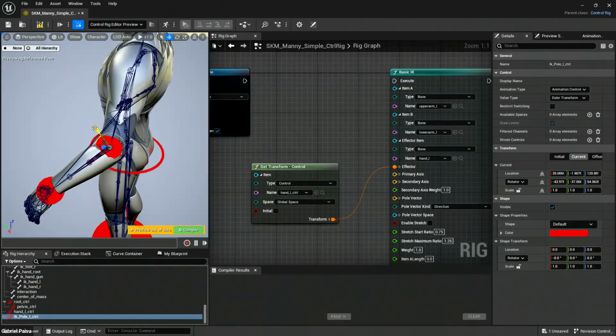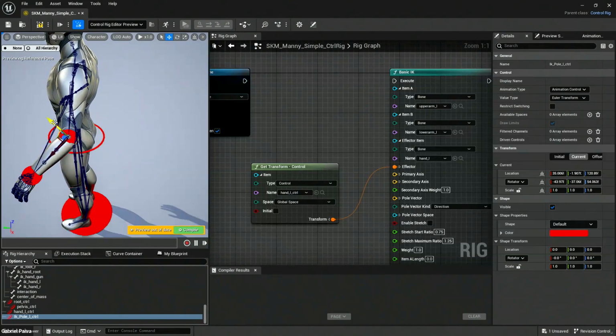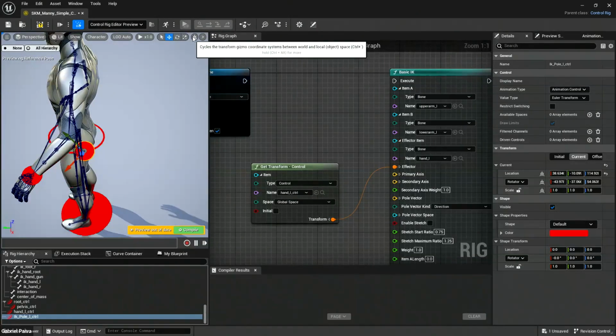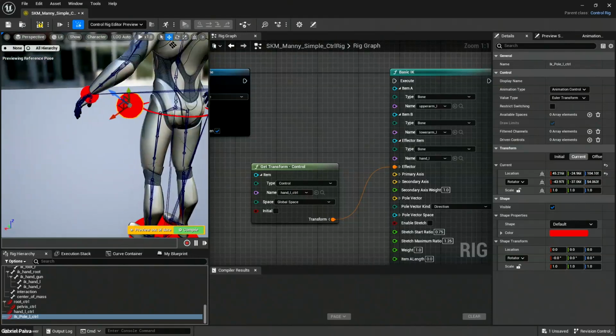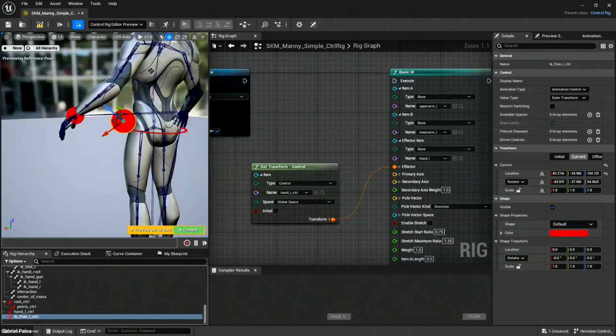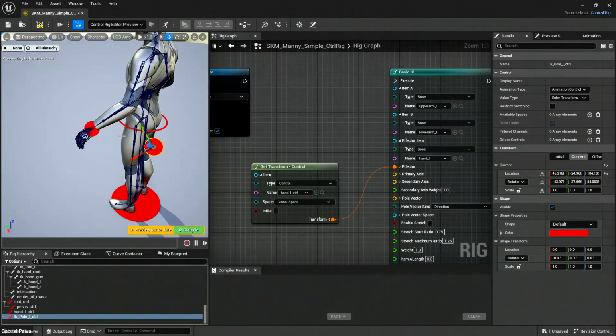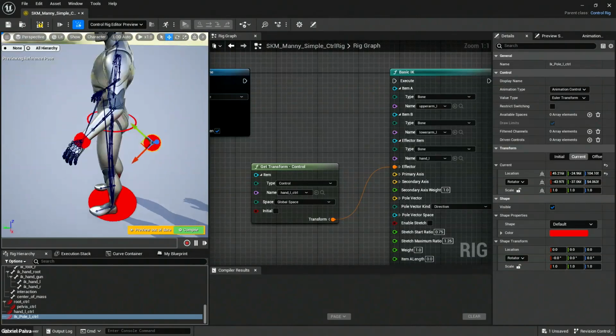It's right at the middle, so that might be a good way of pulling it out. And if it doesn't look like that, make sure that your transform gizmo is set to local instead of world. You can take that, and that is the actual pointing. You can see there that the elbow is pointing in this direction.